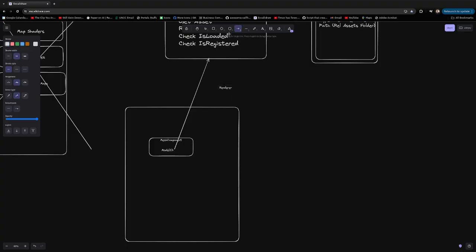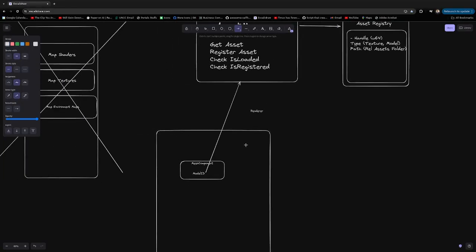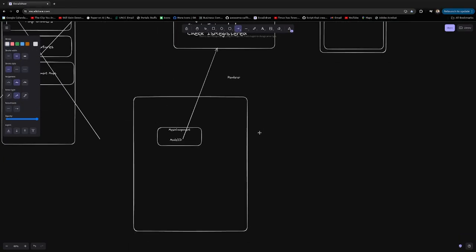Okay, so now here we have a valid model. Then our renderer can be like, okay, cool, now we have a model in memory. Let's take that model and render it. Very, very simple. We don't have to do any manipulations of strings. We don't have to send a string to the file system and load it manually. It was all done by the asset manager and all automatic. Very, very nice. And so basically everything in here is an asset.